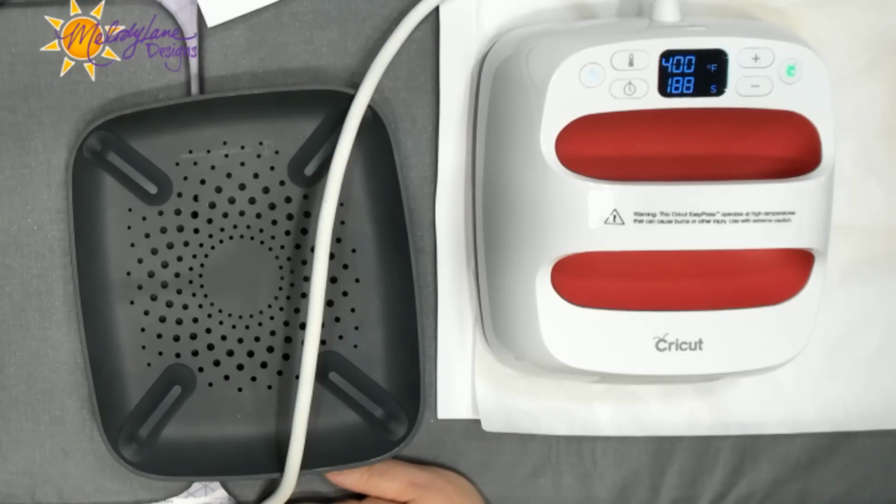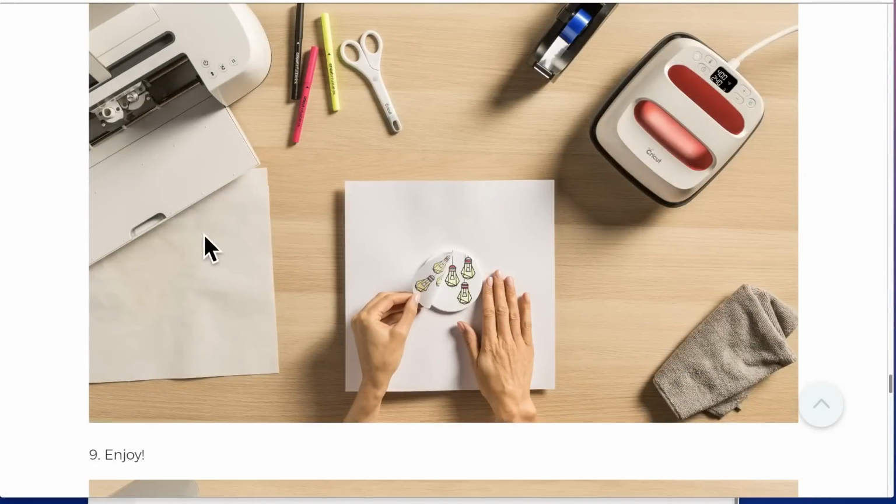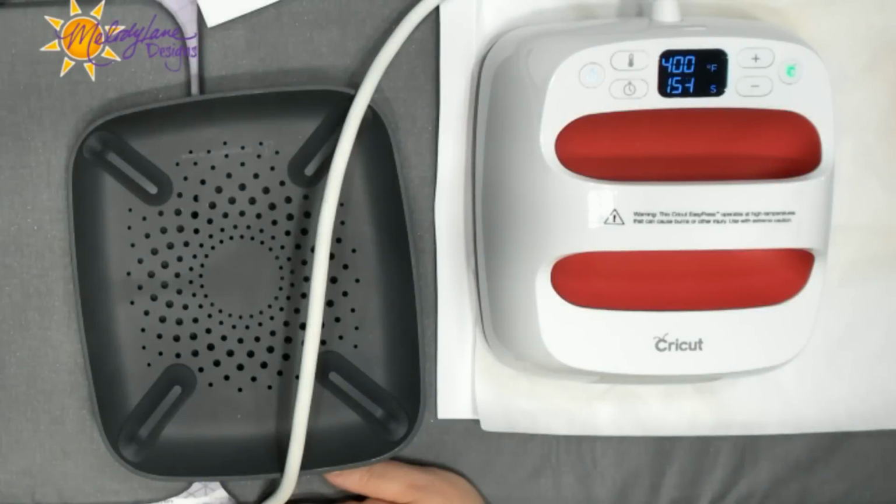What do you use to clean the coaster with? Great question. And keep the questions coming. We got 180 seconds. It says right here, let's go over here. On the bottom of each of these how-tos, it has care. For every different item, it tells you. So for this, you wash with warm water and glass cleaner. Do not use steel wool, colored cleansers, cleansing agents, or scrubbing pads. It's kind of obvious. Any other questions?